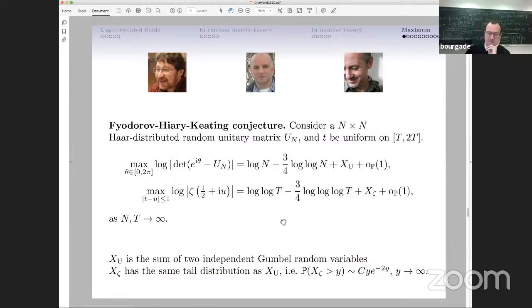So if you look at this maximum of log of zeta, what they did is, let's randomize the problem because it's too hard. Instead of looking at the maximum globally, they take the maximum on a window of size order one. This size is actually natural for some reasons I may mention later. You pick a size order one window and you wonder about what is the maximum there. So it's a random variable, this maximum.